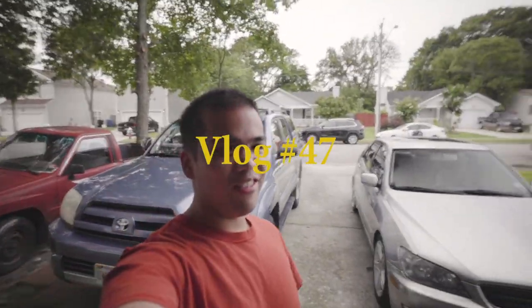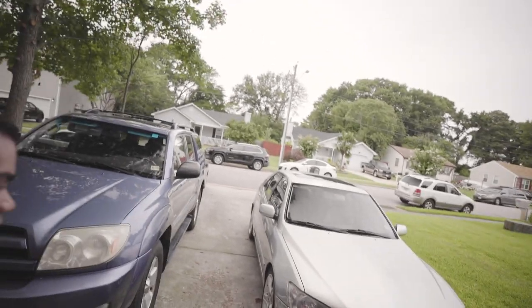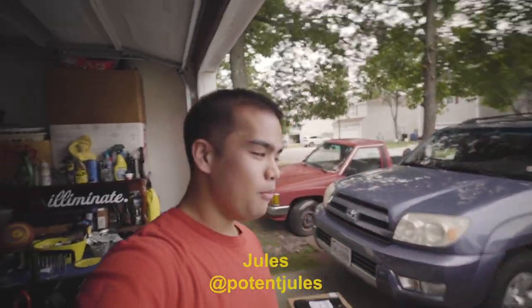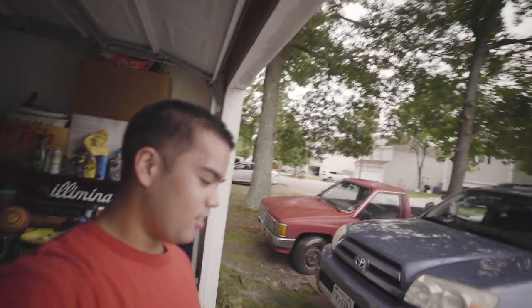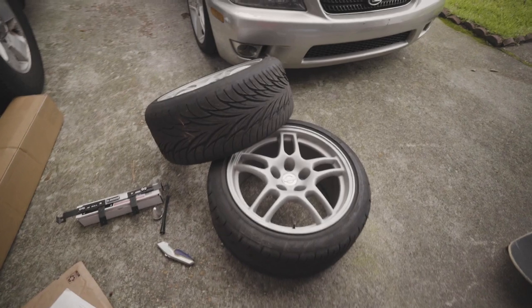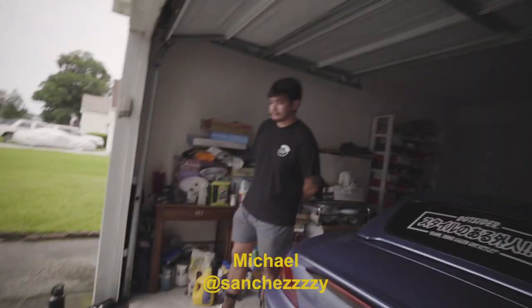What's up everyone — if you haven't watched the last video, I picked up this car for $300. Today I'm just gonna be adding a few mandatory things I do to all my cars. Got some boxes to open, might lower it and put these 33s on if we have time. Also got Michael with me, just because working on your car by yourself is shitty. So let's get started.